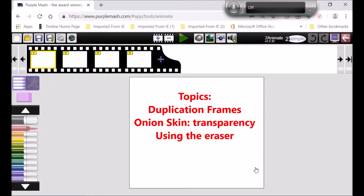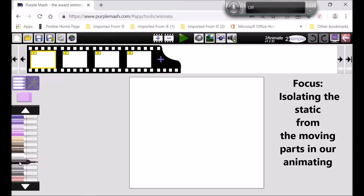We're going to be using the eraser to focus on certain areas that need to be eliminated. I'm going to eliminate part of a character's eyes to give some sense of movement. So I'm going to animate those eyes. The onion skin is going to provide me with the ability to see through the frames and help me do this. I just wanted to apologize for the poor coloring on my display. That still needs to be set, though I'm showing this lesson despite that.